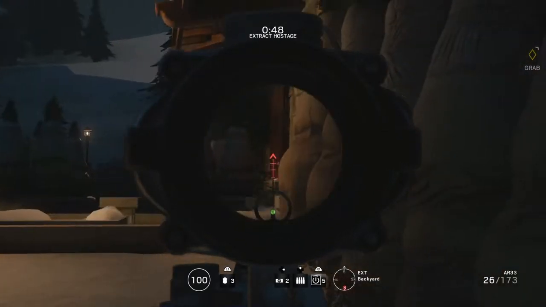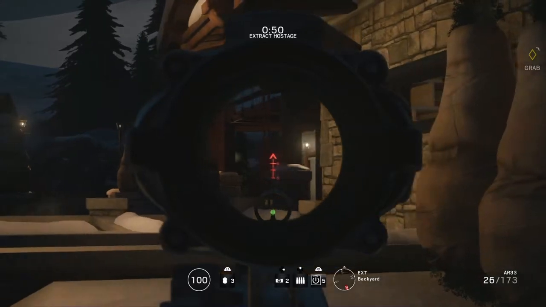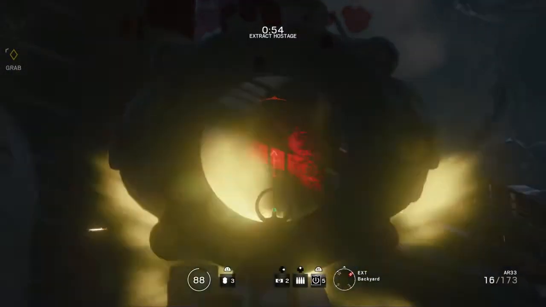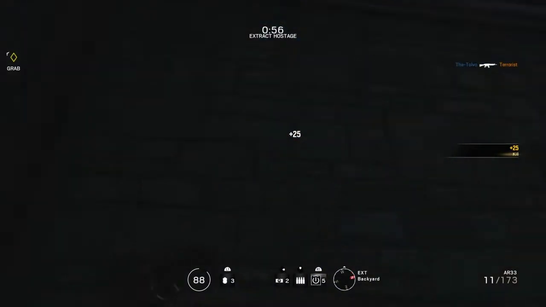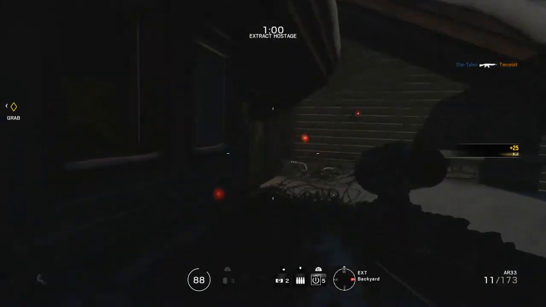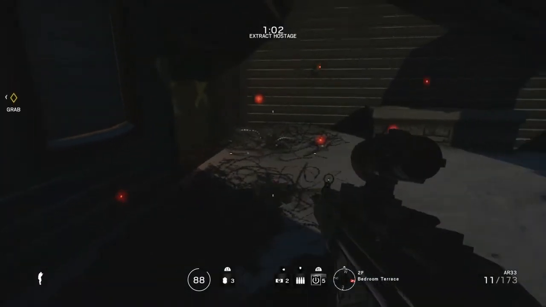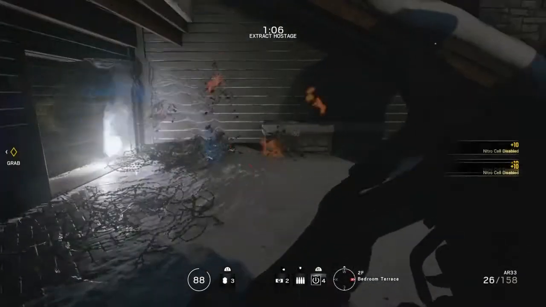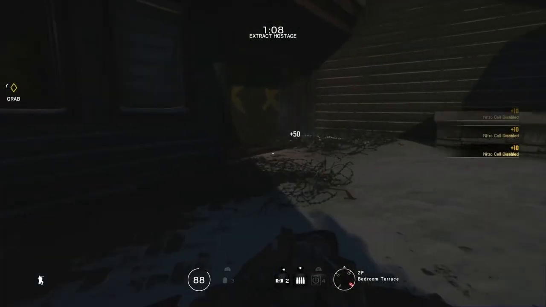You play as Thatcher for this mission. Thatcher is a 2-armor, 2-speed operator. His special gadget is that he has EM pulse grenades that disable electronics of the enemy. This does not harm friendly electronics. This does not harm mechanical devices. It only affects electronics, as you can see right there on the nitro cells.